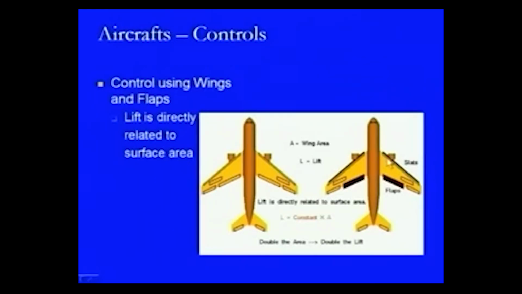So, using the surface area provided by these flaps, by tilting these flaps in the upward or in the downward direction, we try to increase the area at the time of taking off, whereas we try to reduce the area at the time when we are just landing an aircraft. So, that is one aspect related to the wings, as well as to the flaps and the slats provided on the wings.